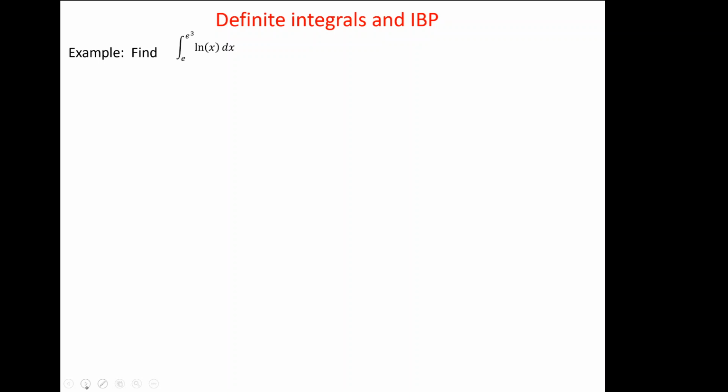Okay, we can perform the same procedure for definite integrals using integration by parts. And I don't know if the procedure that I use in my class for definite integrals aligns with the procedure used in other sections, but it should be okay. The way I do these is in 2 steps. In step 1, I ignore the bounds. I find the antiderivative.